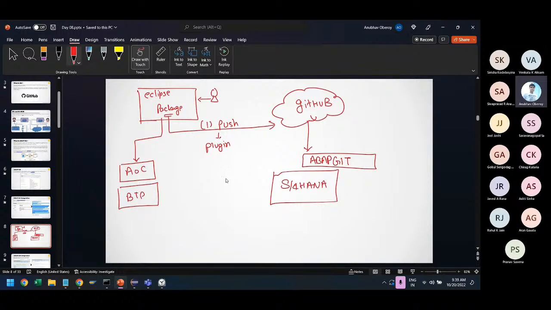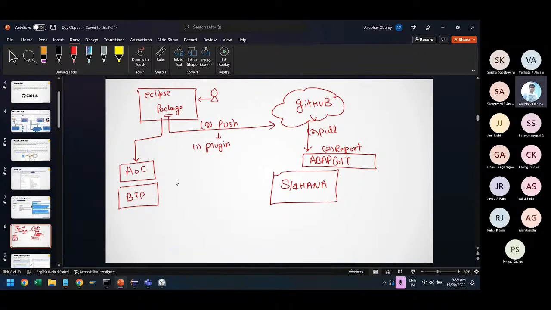Then step number two, when the code is available, we need to copy this report and then run a pull request in the system. So there are four steps. First add a plugin, then do a push, then create a report, and then do a pull. So let us go through each and every step one by one in the system to achieve this completely.